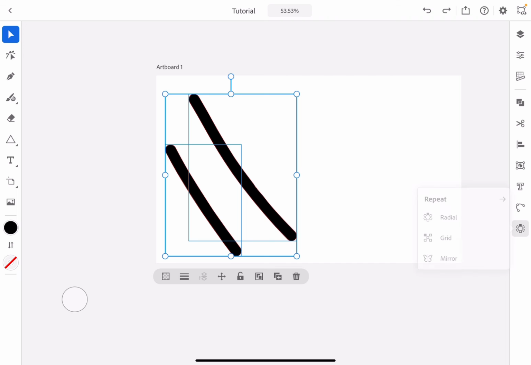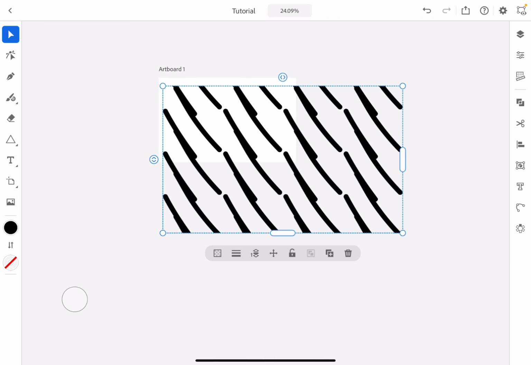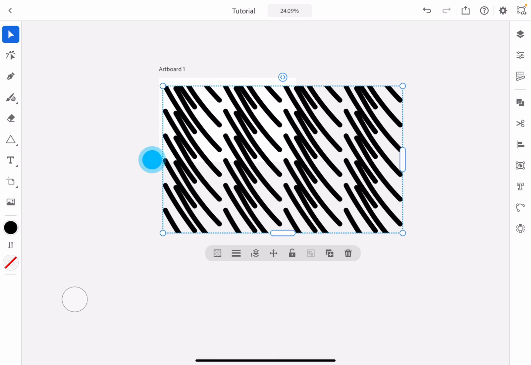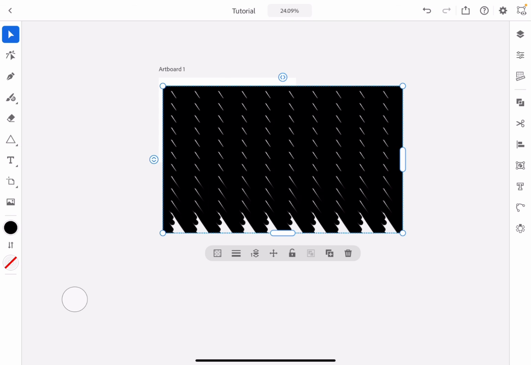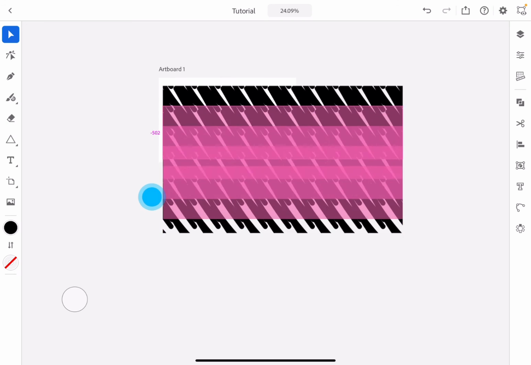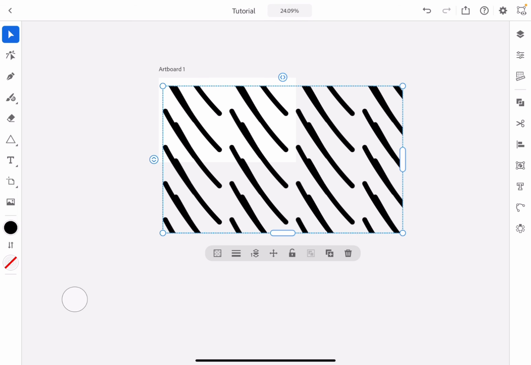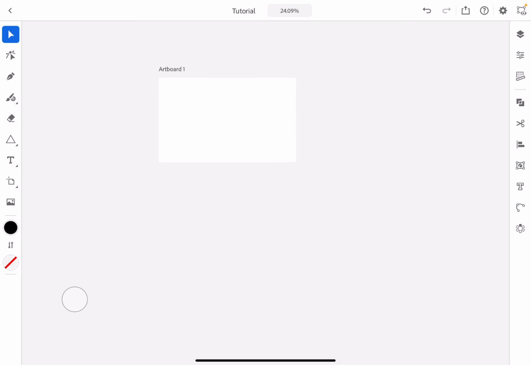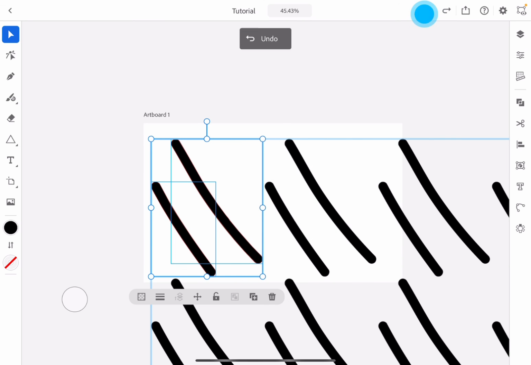You can adjust the grid, actually, so let's go back to grid. You can adjust how much they overlap each other and whatever. It looks really weird. You can do it on the horizontal and vertical. You can spread it out, kind of. But, yeah, you can adjust it. I'm not going to go over the grid entirely, so I'm just going to undo all that.